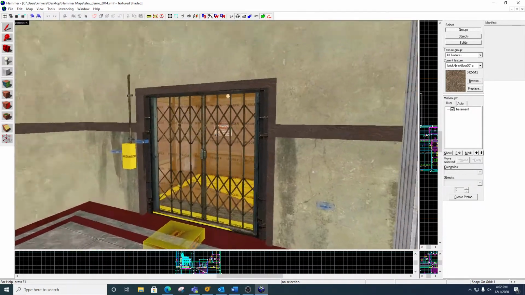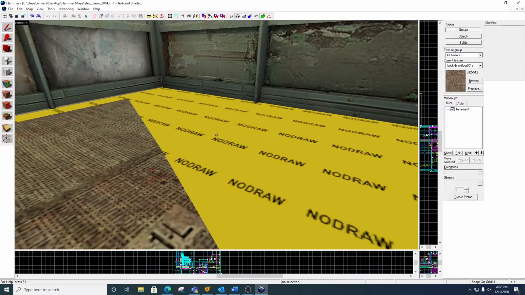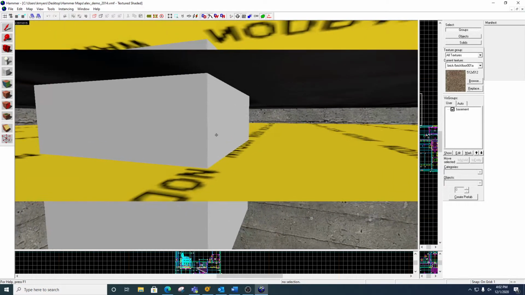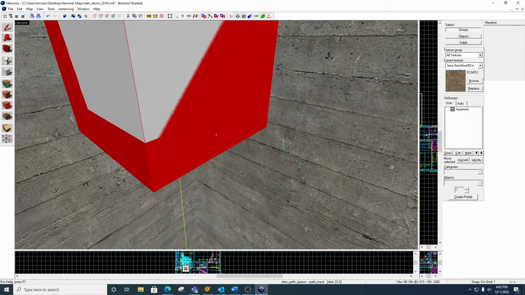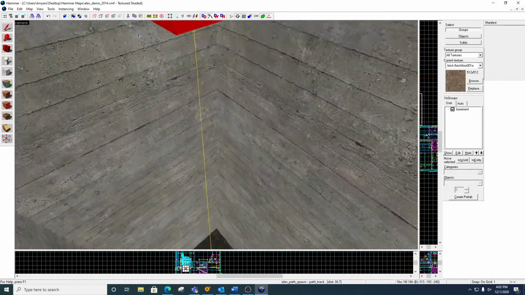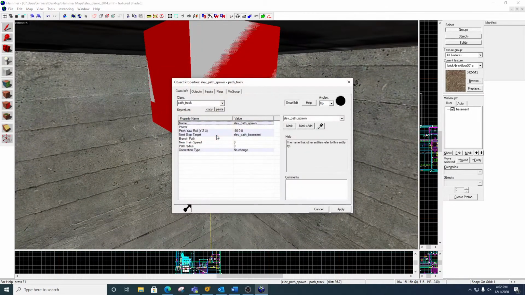All right, so elevator, let's see. We've got our elevator. Let's look at our path tracks, all right? So remember, there's 3 path tracks. I've got one that I'm going to spawn at and then the 2 between the floors. One of them is going to be named elevator path spawn. The next stop target is going to be elevator path basement.